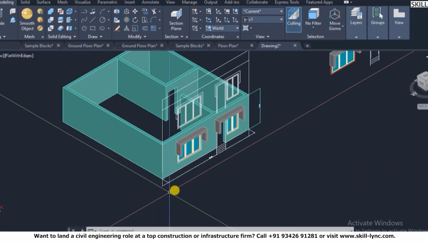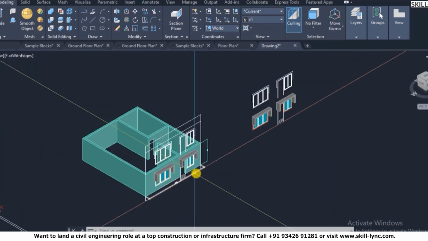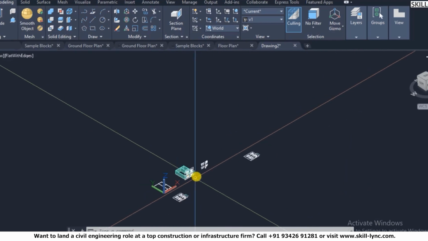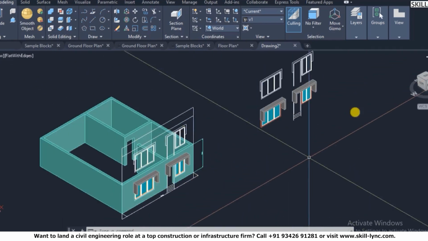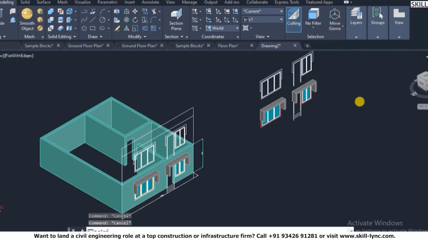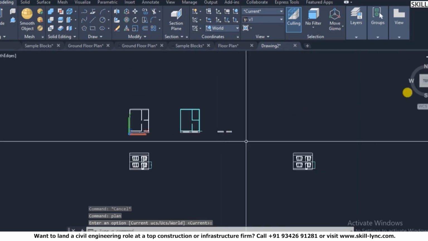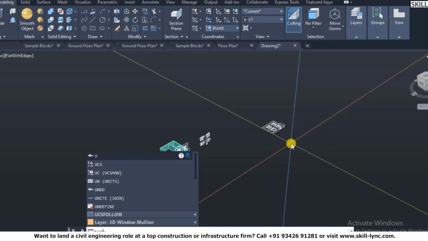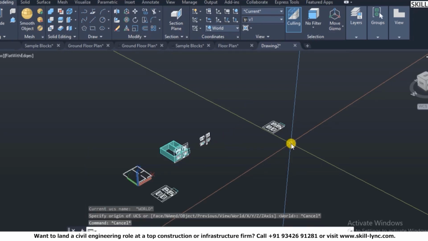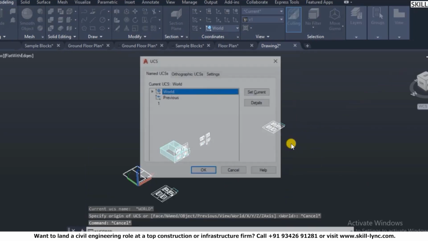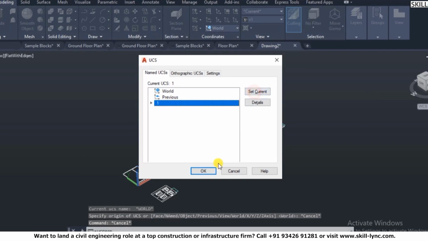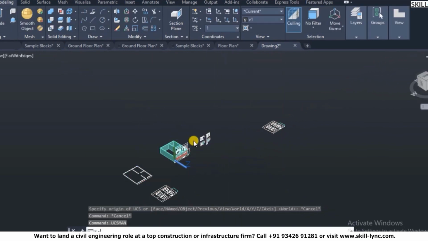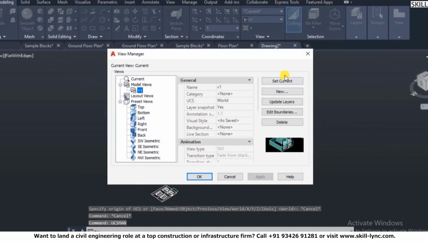Next, we are interested in creating the doors. So go to the plan, and again you need to change the UCS location. In the UCS manager, where the saved UCS is, go for set current, and go to the view, go to the V1 and set it current.